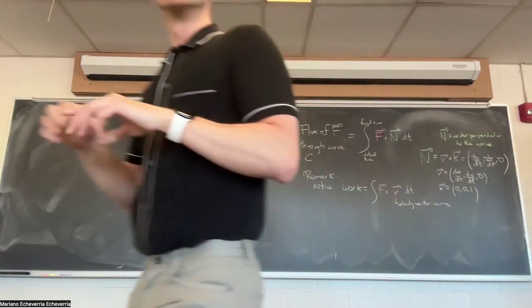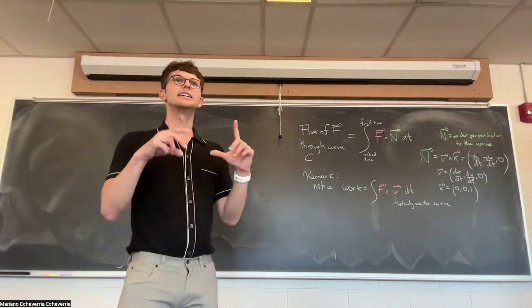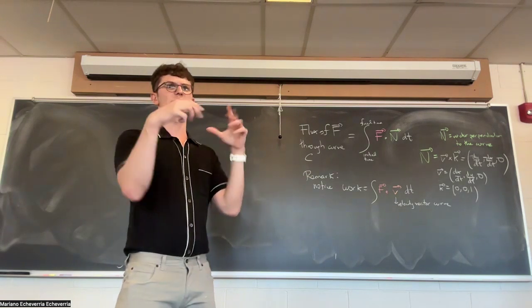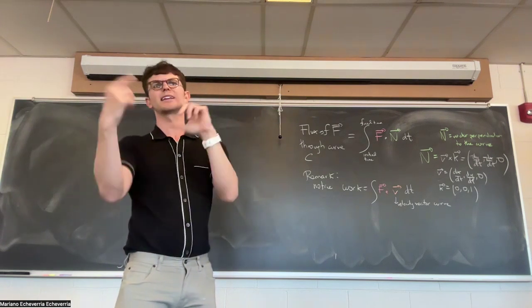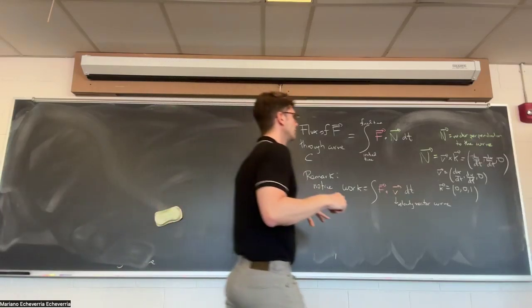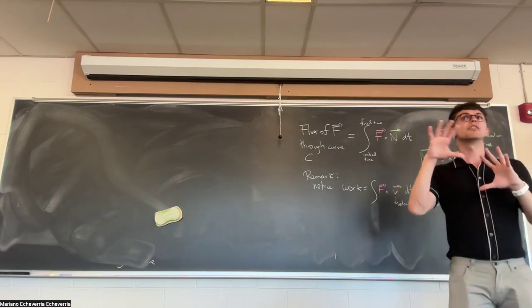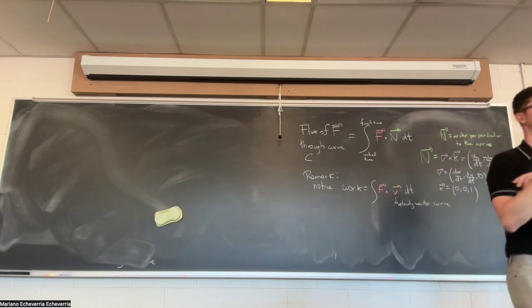Does it matter if you do v cross k versus negative v cross k? Oh, yes, that's a very important question. The only reason I'm putting it this way is that when the curve is closed, this matches the vector that points away from the curve, and that's why sometimes it's called outward flux. You could have done the other option, it would only differ by a sign, but the convention is chosen so that this vector points away from the curve. I'll show it for you in a second, once I do this example.